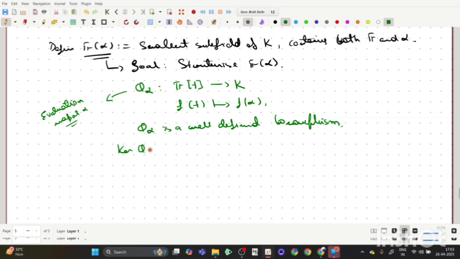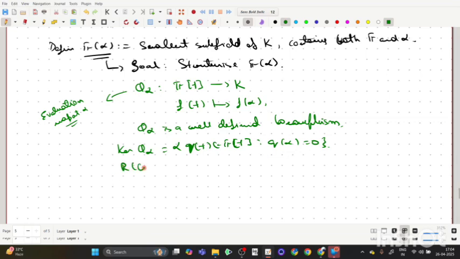What is the kernel of phi alpha? The kernel of phi alpha is the collection of all those polynomials q(t) in F[t] such that q of alpha is 0. We will see why I'm using the notation q(t), though that is not a matter of fact at all; you can use any notation. In other words, it is the collection of all those polynomials over F which have alpha as a zero, or alpha as a root.